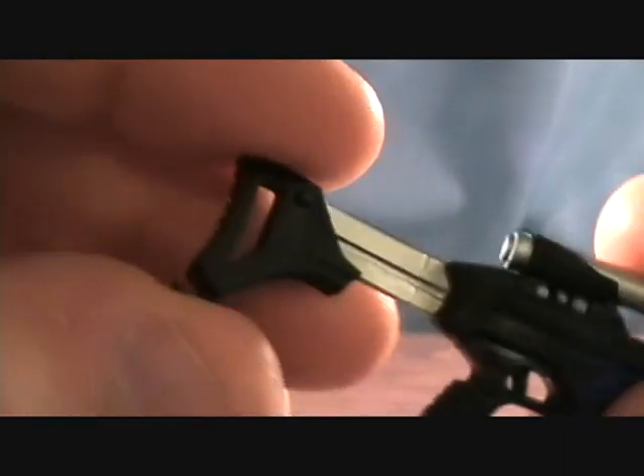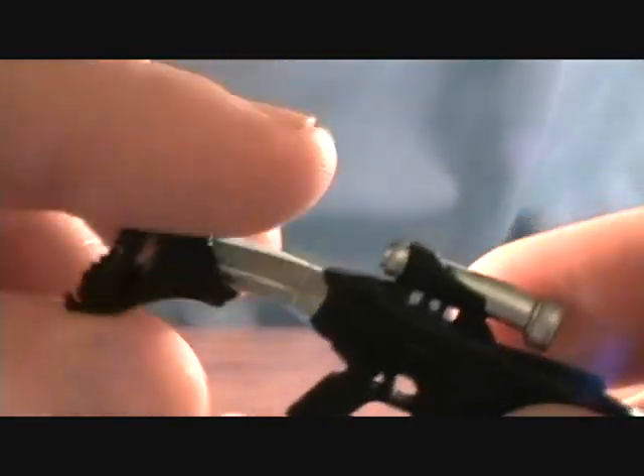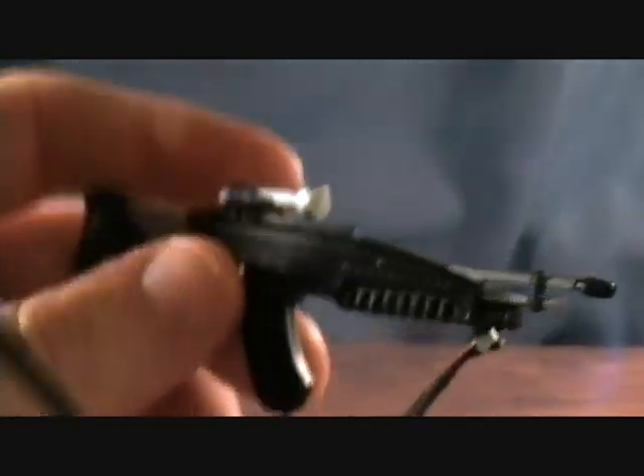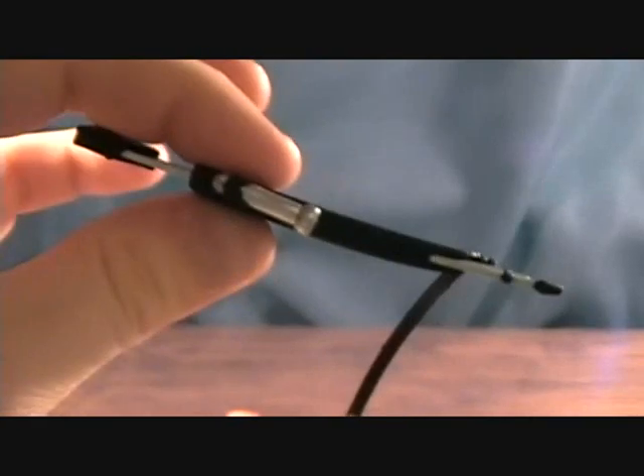He also has a pretty cool looking assault rifle, but look at this — you can make a gun out of flimsy rubber? Come on, Mattel, you guys can do better than that. Most of the gun isn't as flimsy, but look at this thing — that's just cheap. When you make it out of crappy rubber like this it just gets bent. You know how hard it is to straighten this kind of crap out?